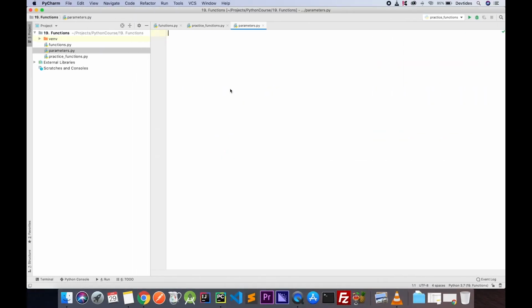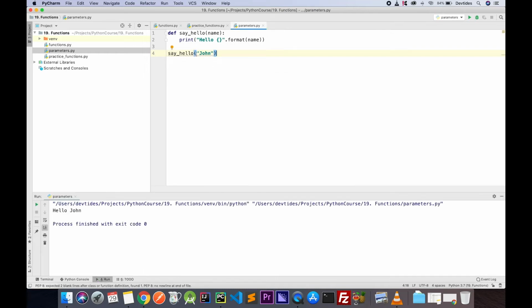So let's go ahead and put that in our code. I'm going to define our say hello function. And here I'm going to expect a parameter named name. And then I'm going to print hello dot format, and I'm going to put the name inside that string. Okay, so when I call that function say hello, I need to pass that parameter, John. Okay, so when I do that, the John string is going to go into the name variable, and then that variable is going to be used to build the string hello name. Okay, so we can see the output hello John.